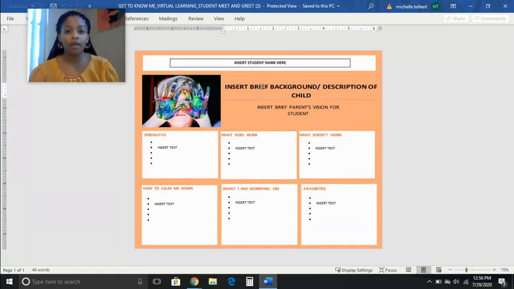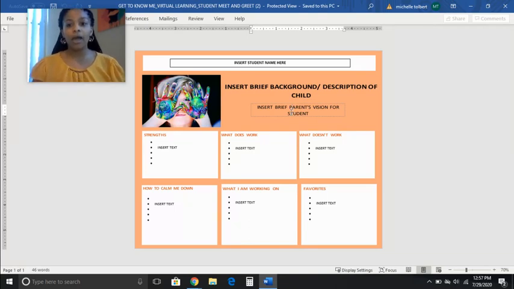And then in the following block, you'll type in a brief background of your student. What does your student like to do? It doesn't have to pertain to school at all. It could be something as simple as, oh, my child enjoys the feeling of sand in their hands as it passes through the middle of their fingers. My child loves going to the beach and hearing the ocean crash against the coast, whatever your child likes.